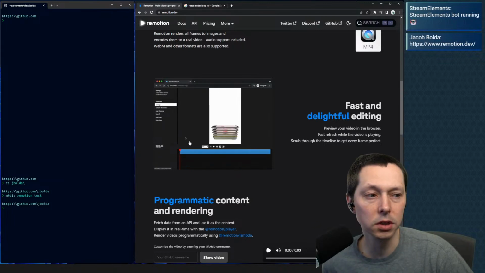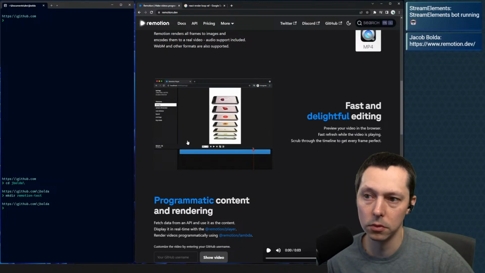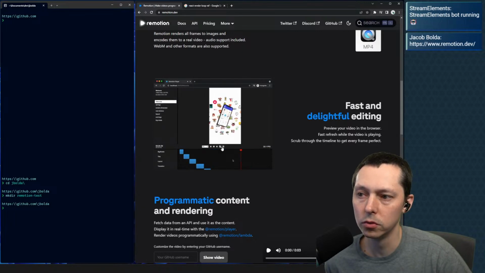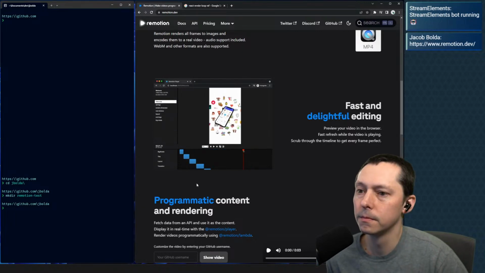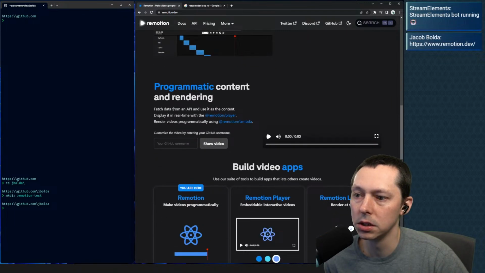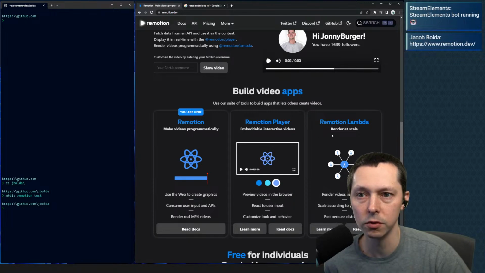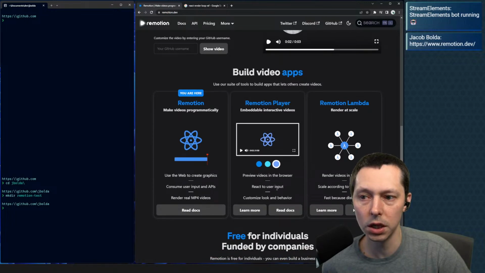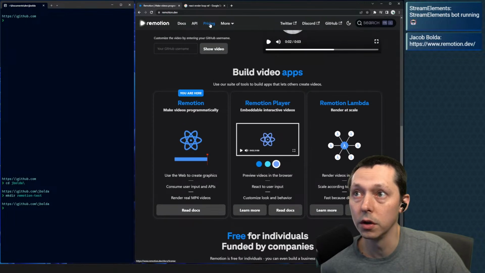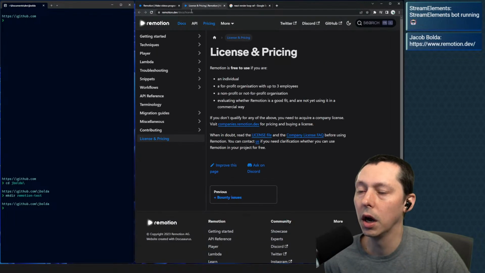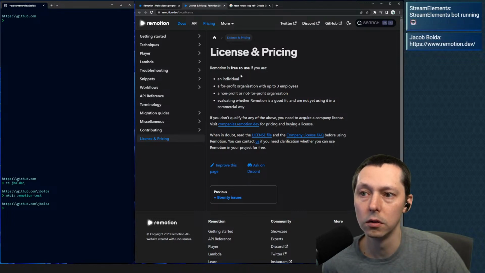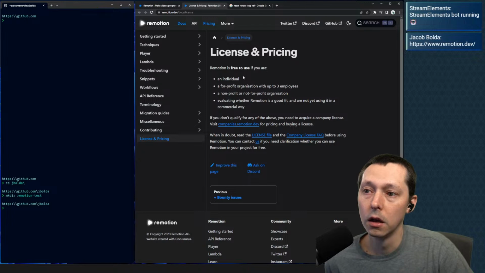They've got like a little built-in timeline view, timeline scrubber, and I think the new things that they've sort of added since I've looked at it last are this Remotion player and Remotion Lambda. We're not going to get into that today at all, but they are pretty interesting, and they start to roll into how they are effectively funding this work.